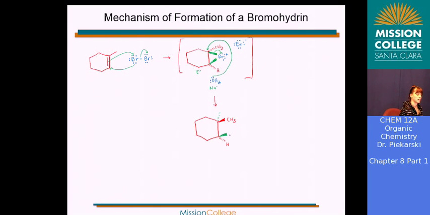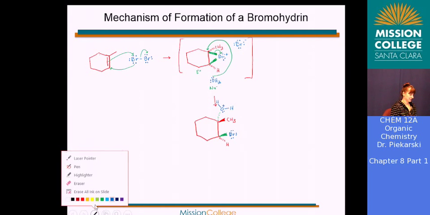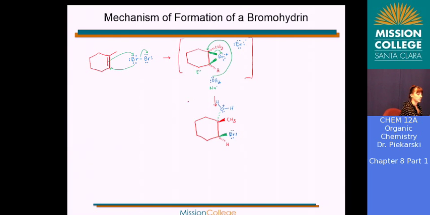So bromine has now how many lone pairs? 3, it's neutral. And water has how many hydrogens? 2, and 1 lone pair. What's that formal charge on that oxygen? It's a +1. Okay? So don't miss this step. This is what happens here. This is not the final product. We know the final product has an alcohol, not a water hanging off of it, right? So something has to come off and pull out that proton.